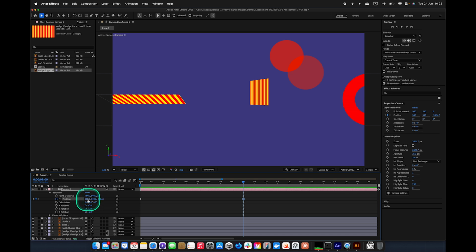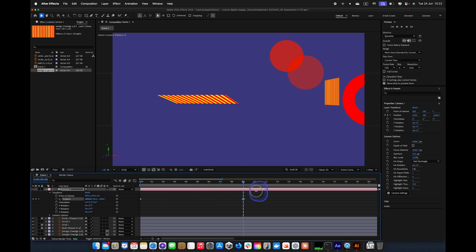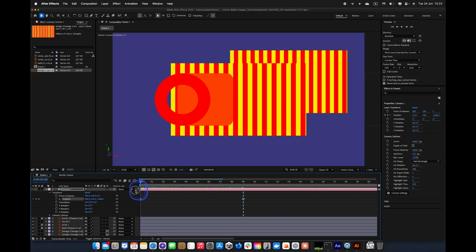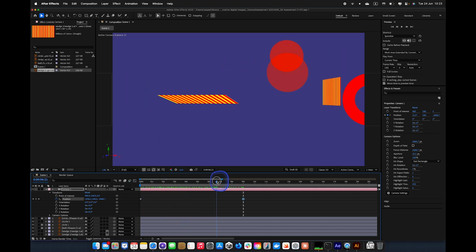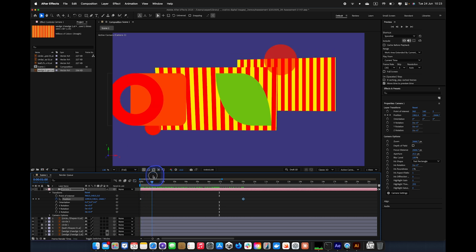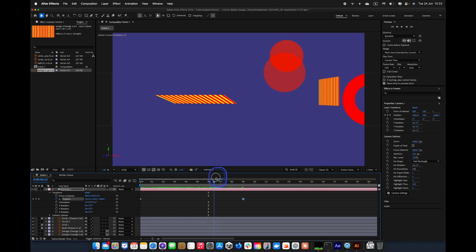And I'm just going to change the X value to begin with, just sort of panning across the scene like this. And you can see how the perspective on these objects that I've made three-dimensional layers changes. So we've got a panning shot now. But one thing you might notice is that these 2D shapes that I've not changed into 3D layers, the view on them is not affected by the movement of the camera.